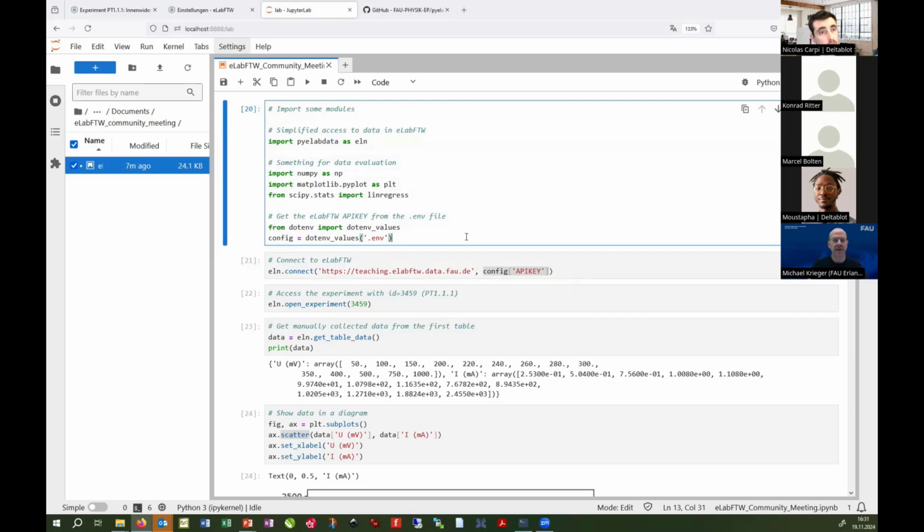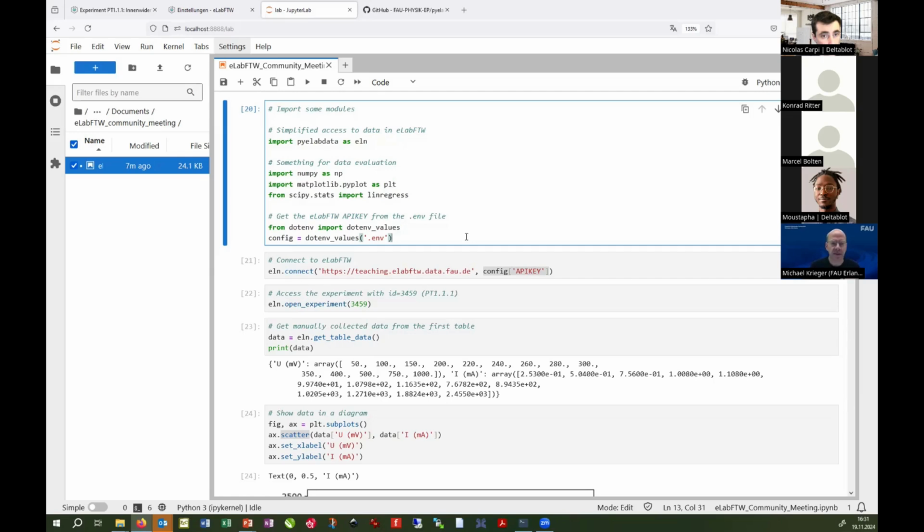The tutors can see the API keys of all students. Okay, that's not really a damage, but the students should learn how to do it in a correct way. And the correct way is not to store any secret credentials visibly in the notebook. So therefore, now we put it in this .env file and read it from there.